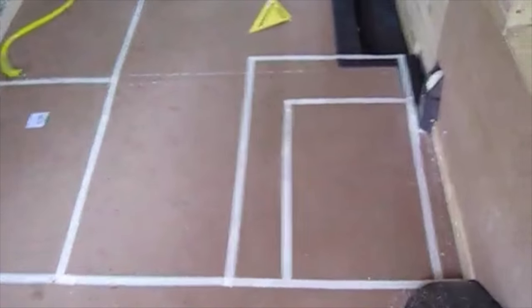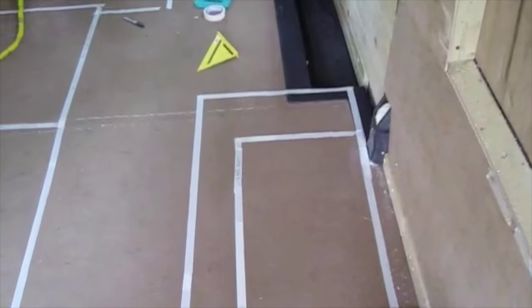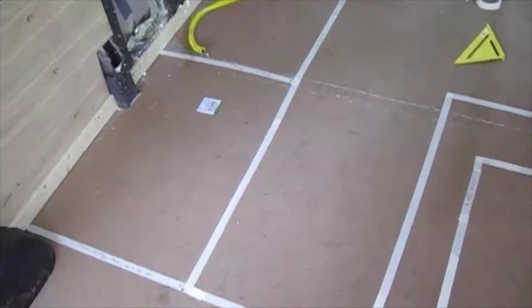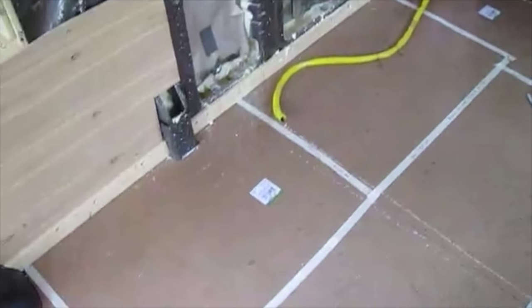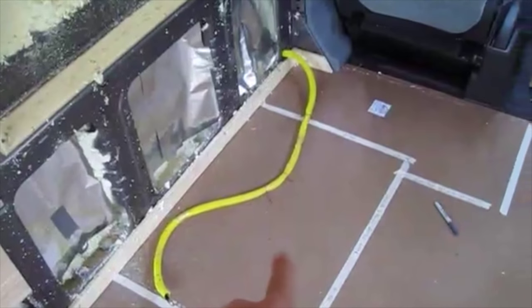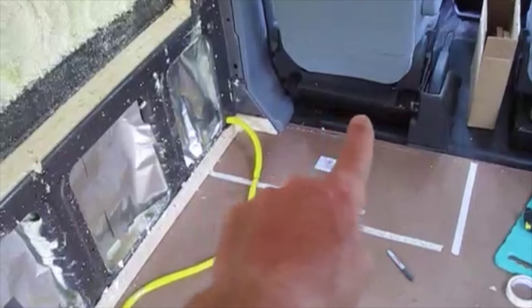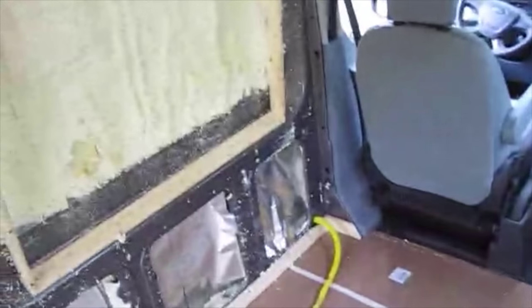Right here is where I'm going to put my water tank — my 16-gallon water tank — my stove, and my sink. Visualizing things and seeing the reality is very different, so measure everything out and tape everything so you can see your headroom and your walking space. This is going to be my clothing cabinet — a tall cabinet. Originally that's where my refrigerator was going to go, and then over there I was going to put my battery and power center. That all changed to make one long bench, and that was because of the help of taping and measuring everything out.